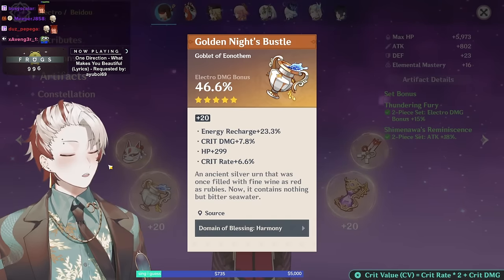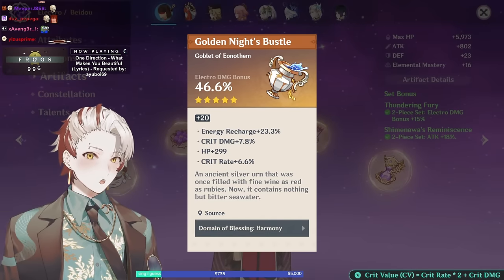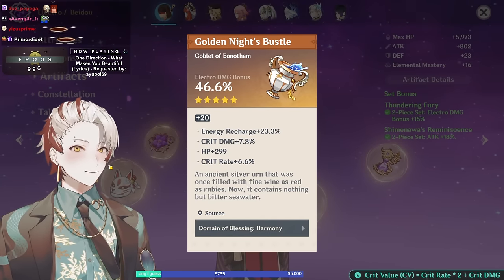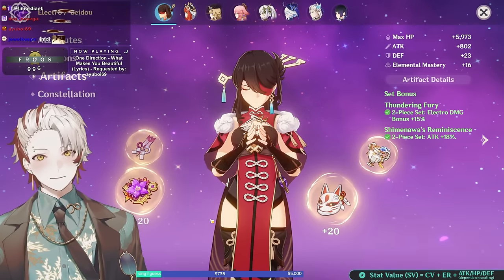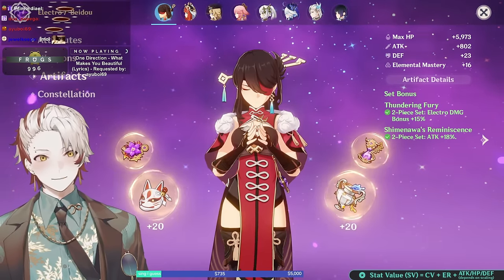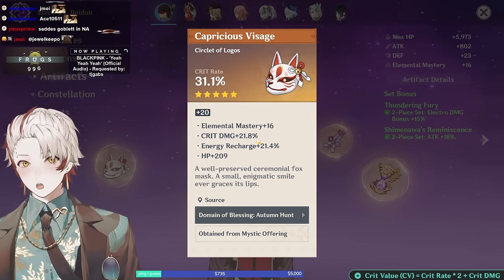Nice. Interesting piece. I guess the other pieces make up for it in order for you to use this. This is only 20 CV, but it's 45, 44 SV. It's not that bad. It's actually decent. Like anything above like 40, 45 SV is a definite keep, you know? This is really good. Really, really good. 20 crit damage and 21 recharge is really, really good.